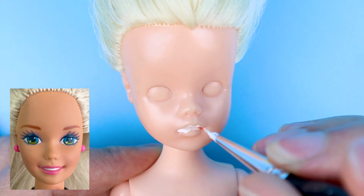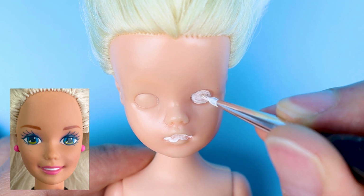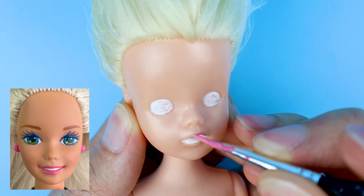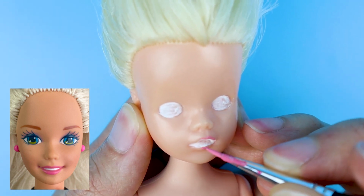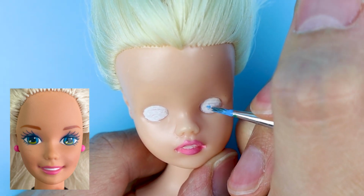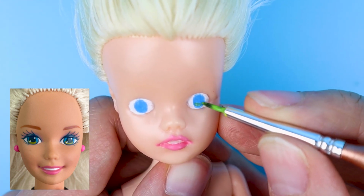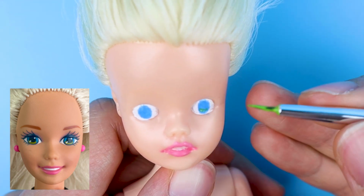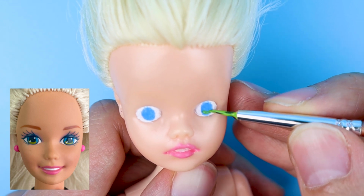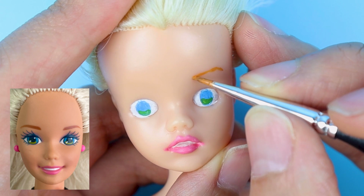Now for the face, I had this vintage Barbie that I bought recently, and she's from the 80s, I think, or maybe 90s. And I really like the face paint of this. It's kind of really big, round, cute. It's in blue. So I thought, you know what, if I want to do a Weird Barbie, I mean, a Weird Cindy, sorry, why don't I do the face like a Barbie, but not just any Barbie, like a vintage Barbie?